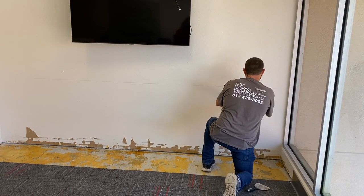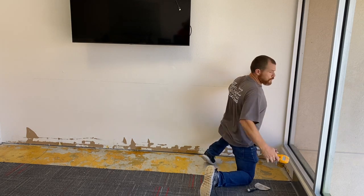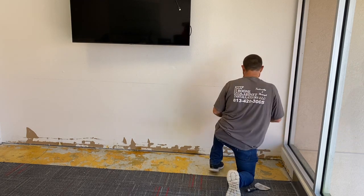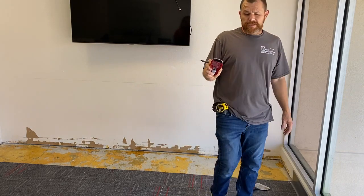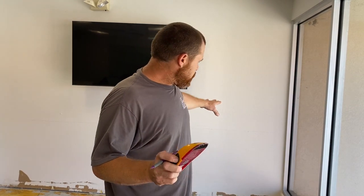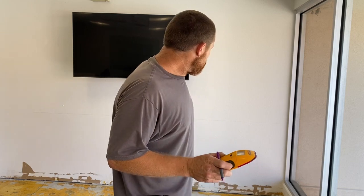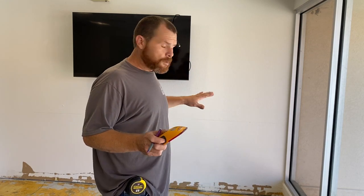Now, what I do, everybody's got their own way of doing it. What I do is I go through and I mark the stud around where this locates it. And the reason I say around, because these things are not entirely accurate. It gets you in the neighborhood. I make a little mark on the wall. You notice I draw my level line and keep my marks underneath it. That way you can do all the drilling you want and it doesn't matter. It's going to be covered up with cabinets. If you go above the line, above 6 inches, then you have to have somebody come and patch your drywall. So you just stay below your cabinet line. You can drill all you want. Just be careful, obviously, you don't want to hit pipes.